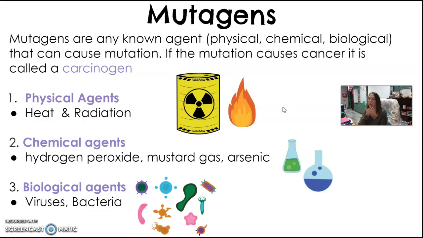We also have chemical mutations that can happen. There are some different things like pesticides. People are really careful about their pesticides because those are the kind of chemicals that we know can cause some mutations, some changes that could cause some cancers. And then biological agents, right? Viruses and bacteria. Remember, we talked about how they discovered that HPV is a virus that can cause cervical cancer, right? Because it can mutate part of that DNA, which can cause a change in the protein, which can make that cell divide uncontrollably, and then it can become a cancer. So that's another example.